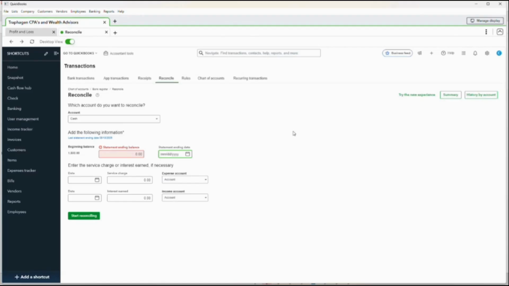Once you get in, it looks pretty similar to when you're putting in your statement ending balance. Reconciliation will look a little bit different, but for the most part it's all pretty similar when you get through it, and it keeps a tab of how much you're off, just like the desktop version. So if you're not completely cleared out on your debits and credits to the ending balance, you know what you're off by.